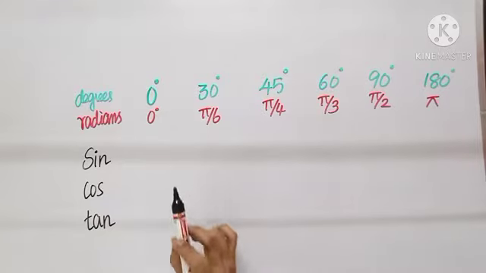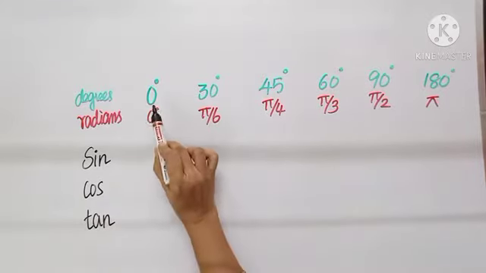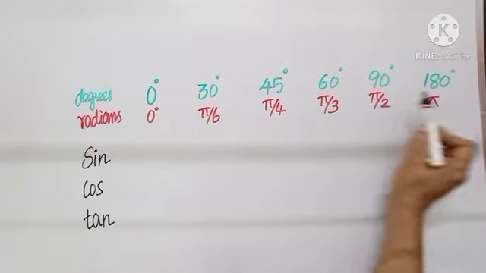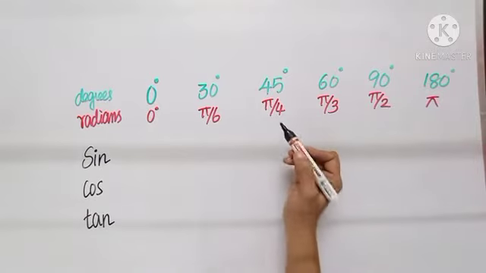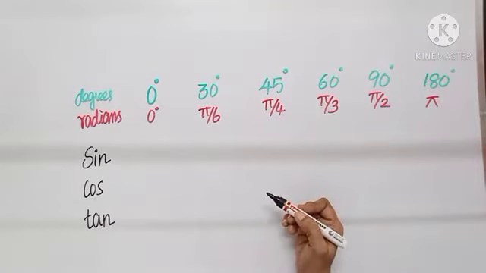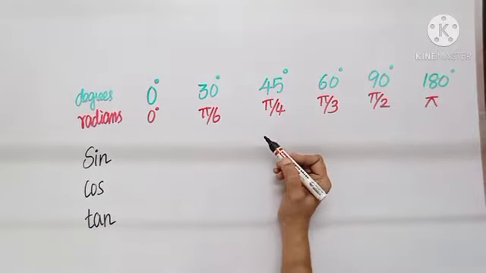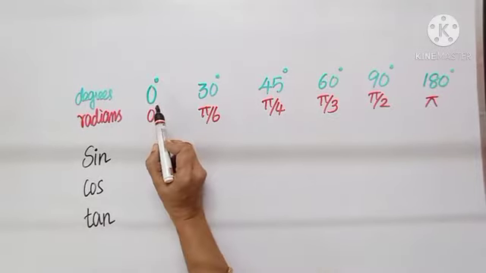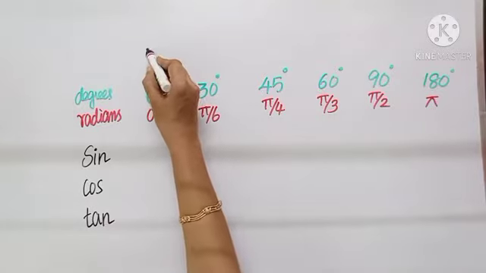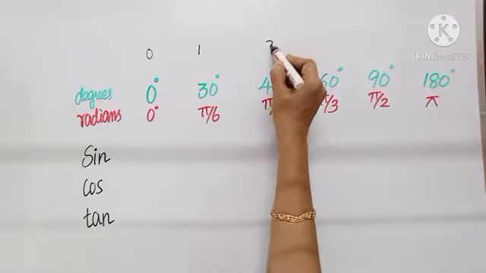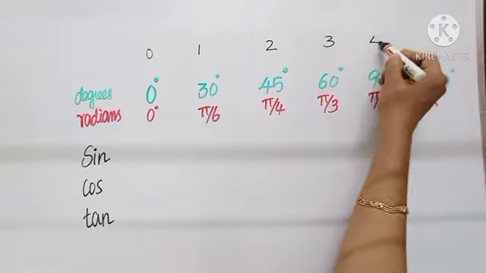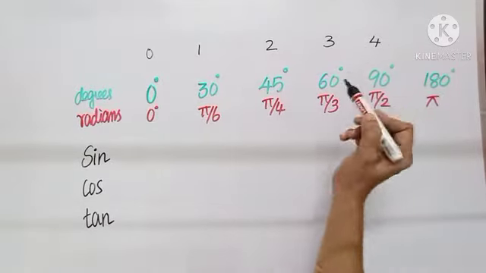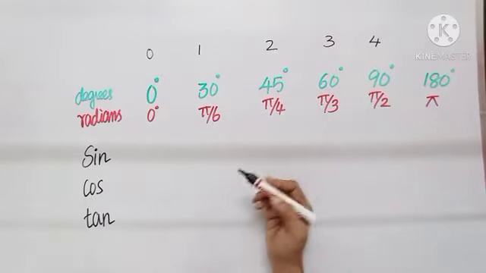How to remember the various trigonometric ratios for the known angles. We have studied this in standard 10. Anyway, a quick recollection will help us to answer this exercise problems. Remember, we can put it as 0, 1, 2, 3, 4, for 0 to 90. First quadrant values we have written.